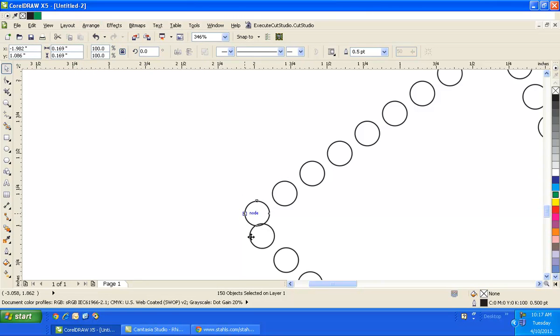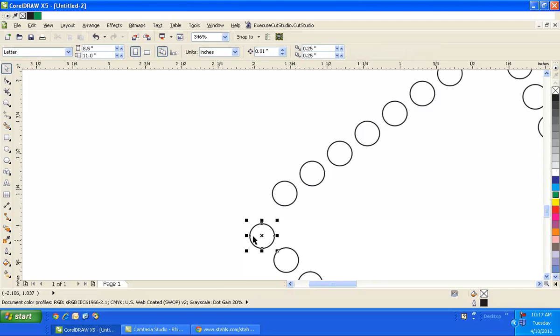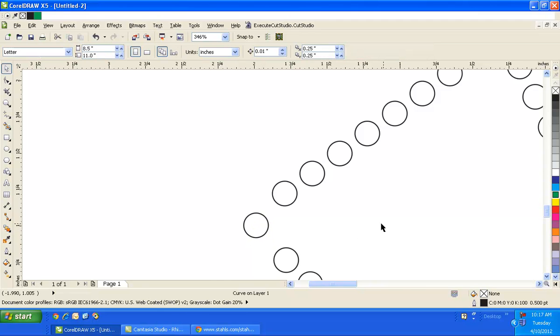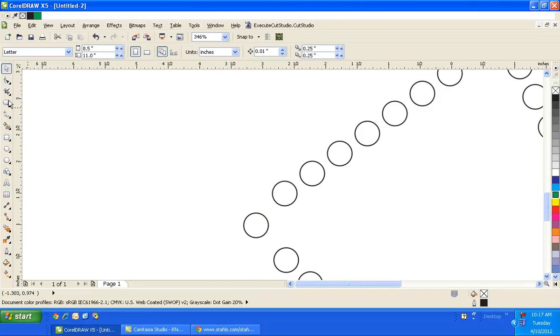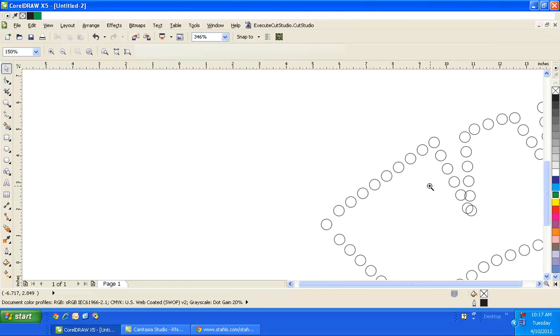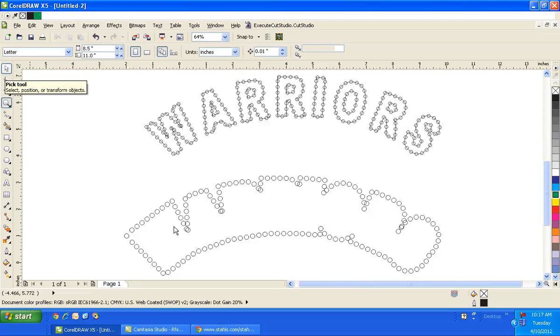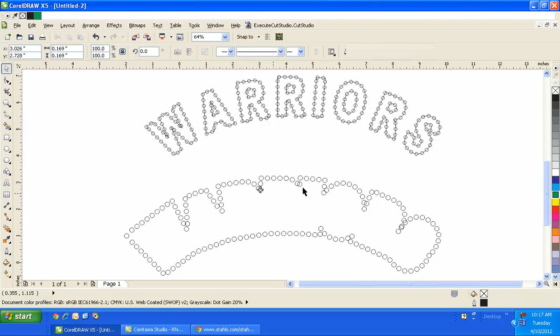I may just want to get rid of that one altogether and then move this one up. Just depending on what you need to do to make sure that this file will cut correctly. And it's simply just selecting certain parts of the design and getting rid of anything that's going to cause conflict in production.